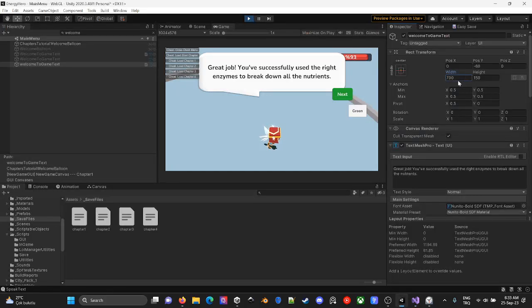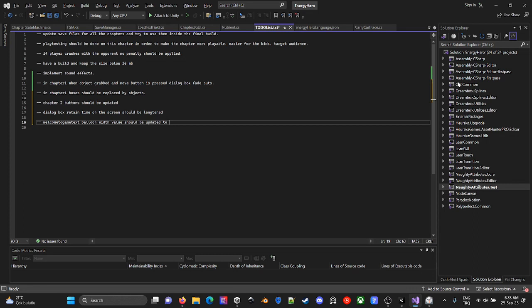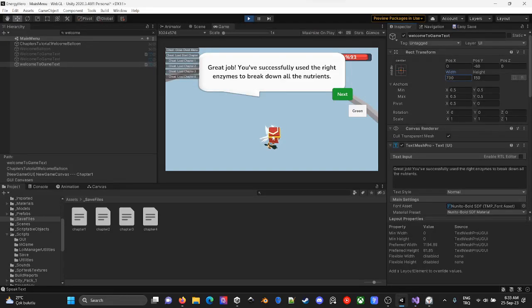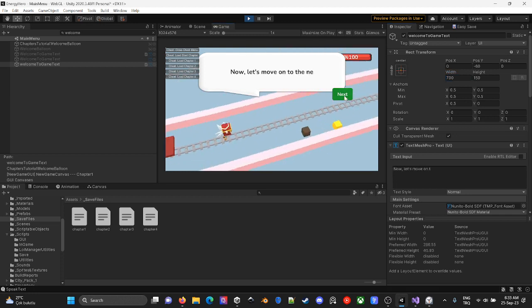It should be around 700 or something closer to that value, because currently the width is not a good value.